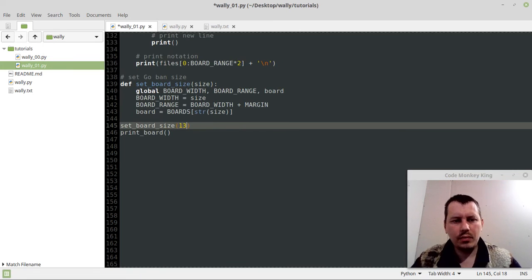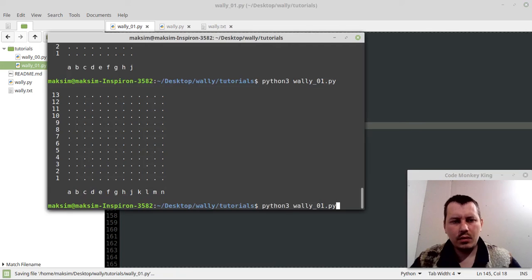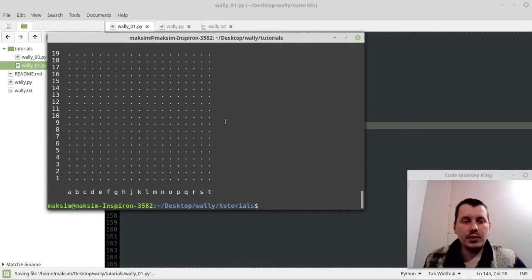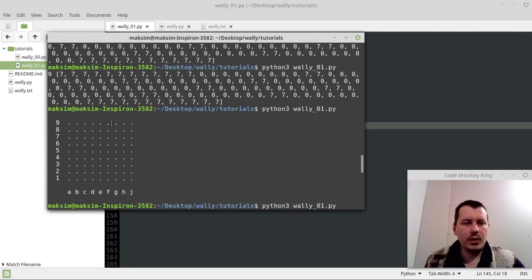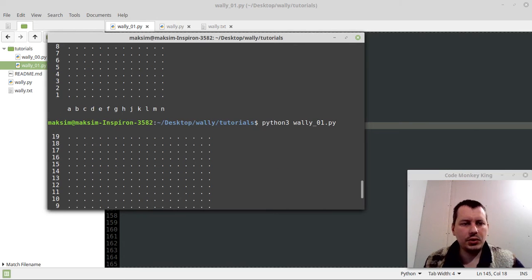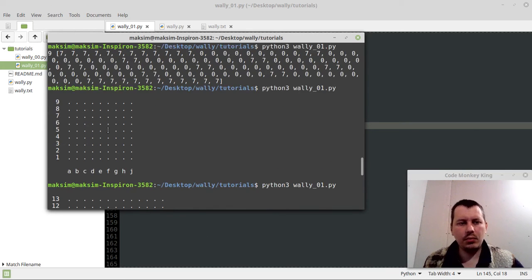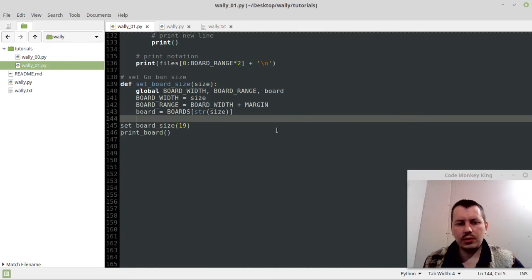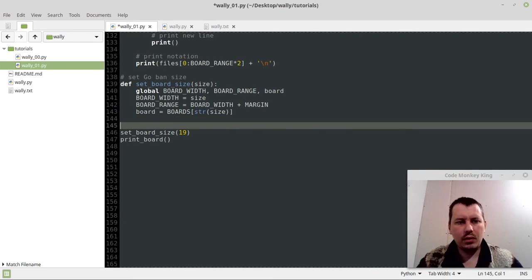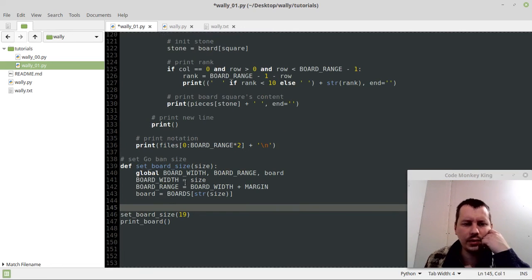Okay, so 13 and 19. Well, this is great. So now we have 3 versions of our board to work with, which is great. Okay, so I think this is pretty much all about it. I just want to check everything.